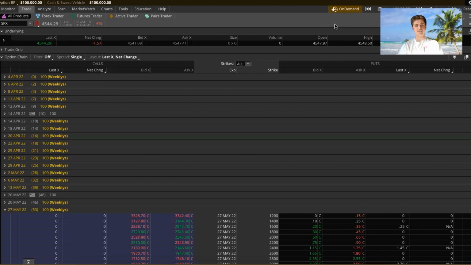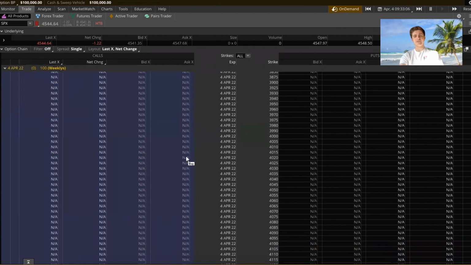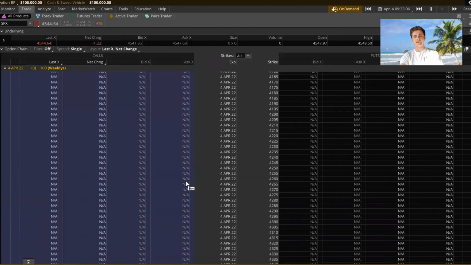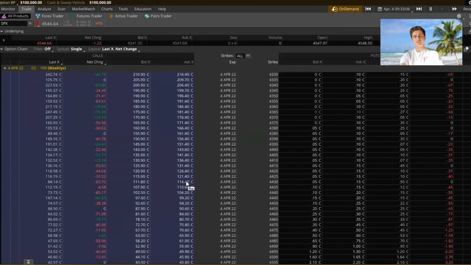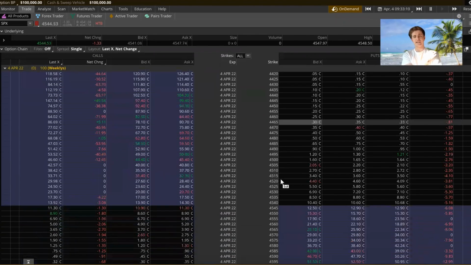So we're going to start off with looking at the date right now. We are currently on what seems to be April 4th, right at market open is where we get teleported to. So let's say I want to slap on a trade and see if we can get some things to load here for us. So the market was trading at 45.44 that day.